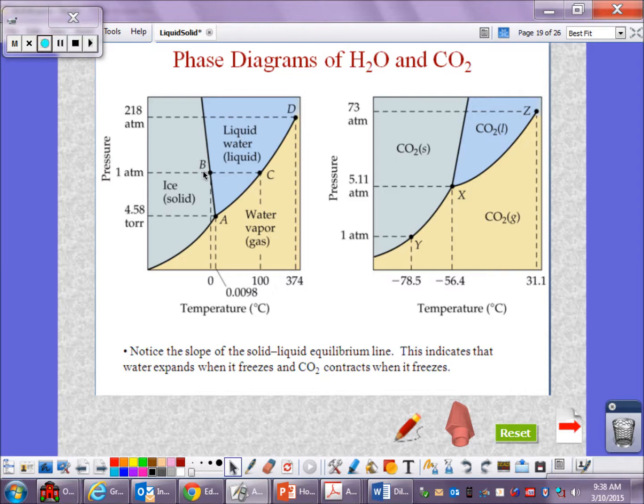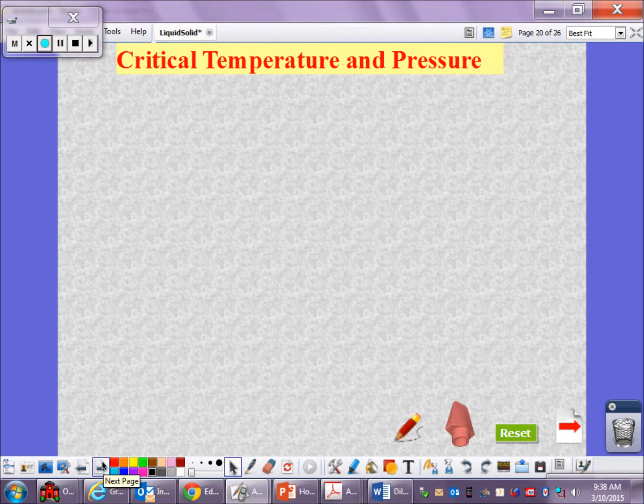So I need you to really analyze those two and see the difference. I just told you a few minutes ago, this is carbon dioxide. Look at sea level at 1 atm. You cannot melt carbon dioxide. So you can only go from a solid straight to a gas for carbon dioxide. That's because the triple point is very, very high. You cannot melt it. Up to 5.1 atm, you go straight from solid to gas. So make sure you analyze those two graphs to see the difference between them.